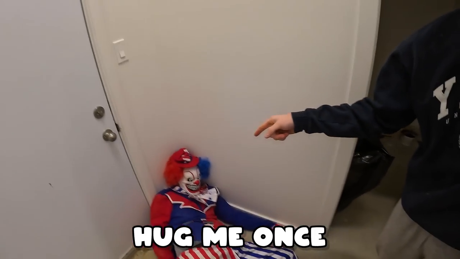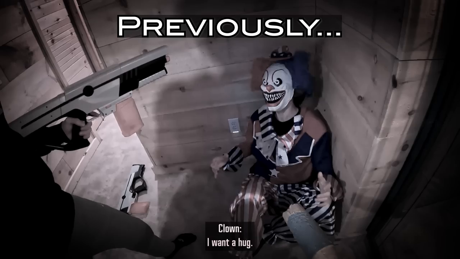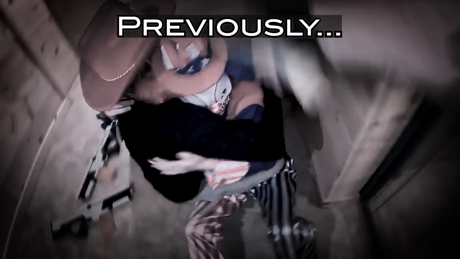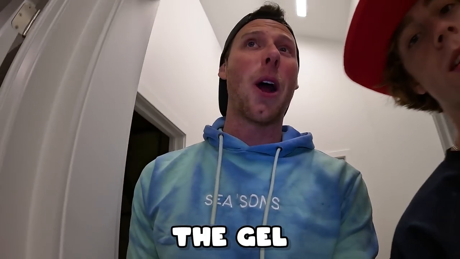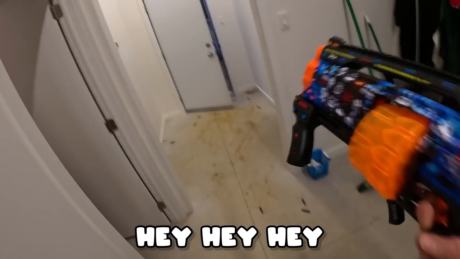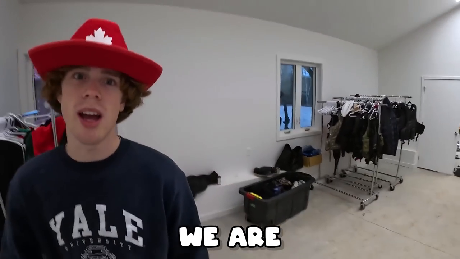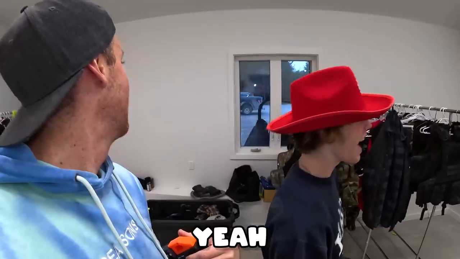He tried to hug me once. Remember when we had him locked down in that cellar? Let's get the gel blaster, finish him off. Hey! You know what? Let's leave him. He'll tell all his clown friends how dangerous we are. We'll tell him how much we shot him. Yeah. Oh, there he goes.